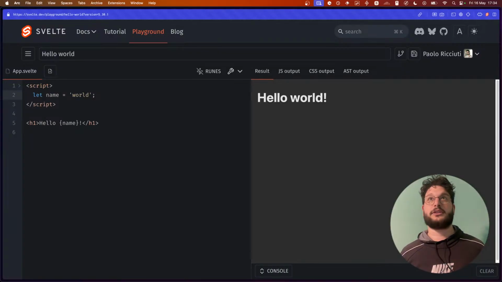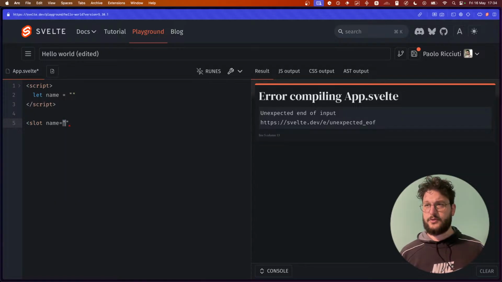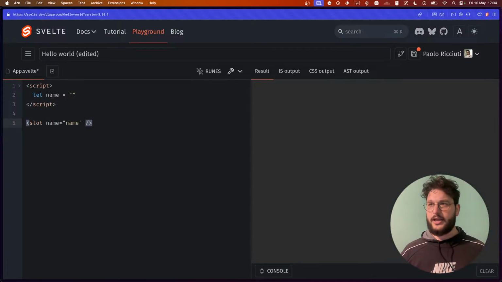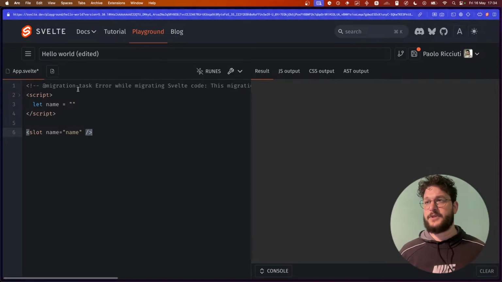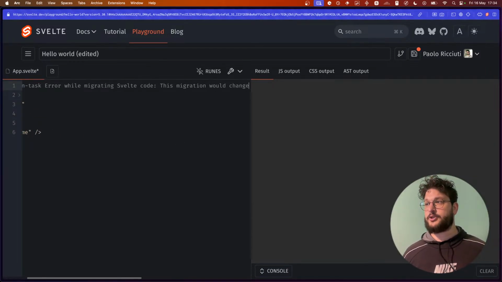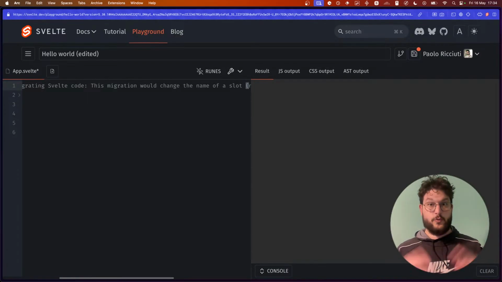Let's say you have let name equal to this, and then you add something like slot name equal to name. Now, when you try to migrate this, you will get an error. Specifically, migration task, error while migrating Svelte code. This migration would change the name of a slot, and so it was aborted.